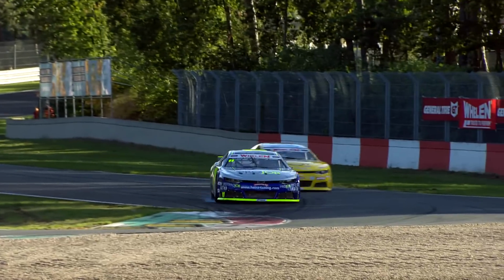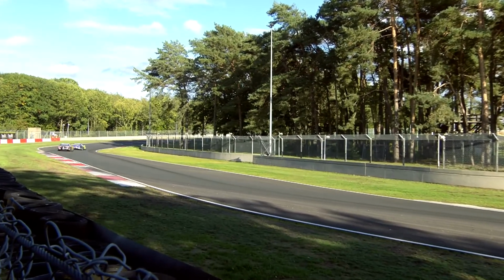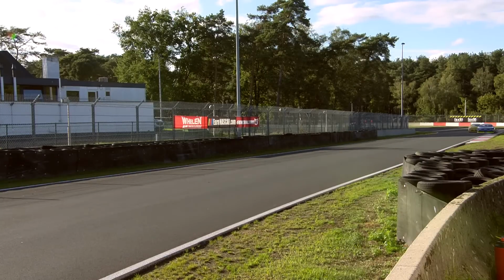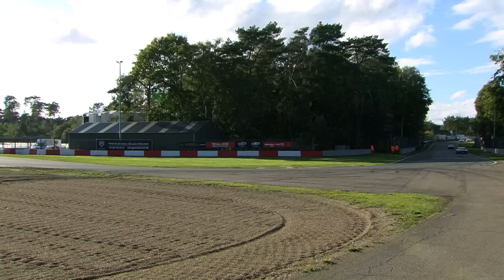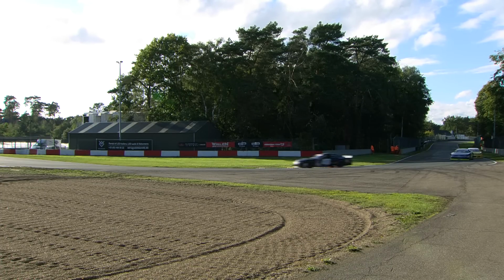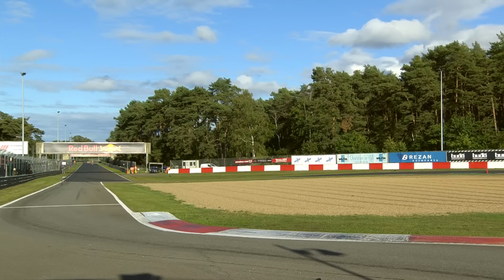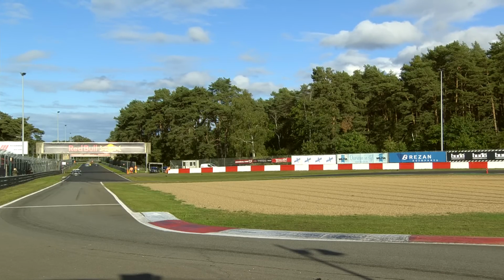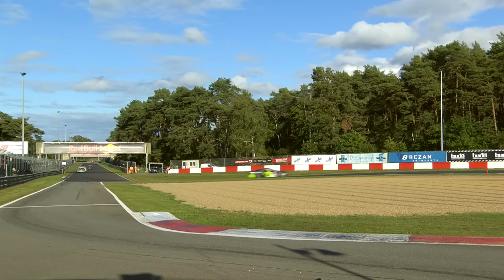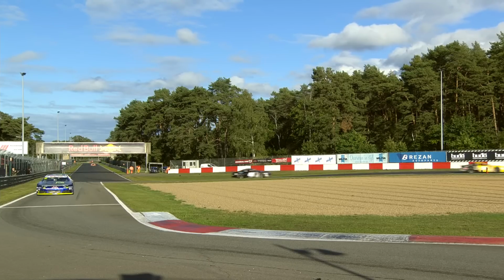So 13 laps completed. Still this fight going on for 2nd and 3rd place. Stinis Longin and Gianmarco Erkeli. There's traffic just up the road as well that they might have to deal with before too much longer. So Stinis Longin can't afford to be compromised by the slower cars if they catch them. He'll be hopeful that the marshals wave the blue flags, which is the indication to the slower car that the quick cars are approaching, and from there it's really up to, if it's a straight, maybe the car ahead to move offline and blend out of the throttle, but if you catch him in the wrong place, the back marker can't disappear. It's up to you as the quicker car to find your way through.